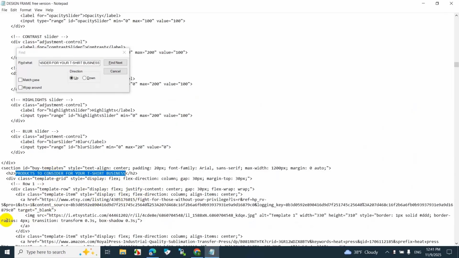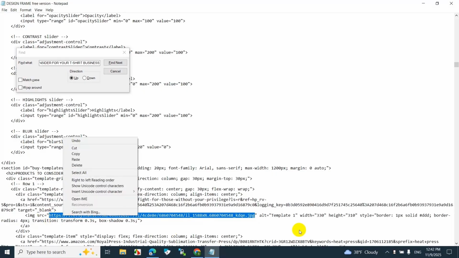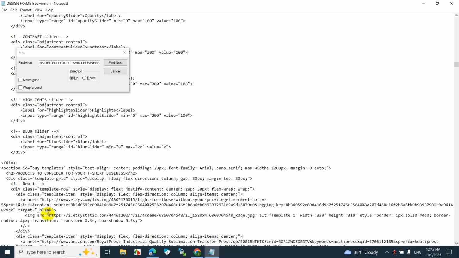So we're going to go where it says image source. Right here, that's the image source, and I don't have to tell you what that means. That's of course the link that we just copied, which is the image address. You're going to highlight this section, and remember, do not erase the little commas. Just erase where it says HTTPS, all the way to whatever the format of the image is, which is a JPG. So do a right click, paste. Now there's the image source.